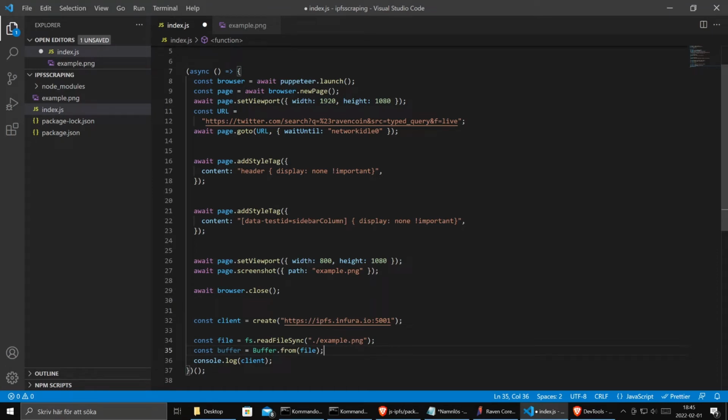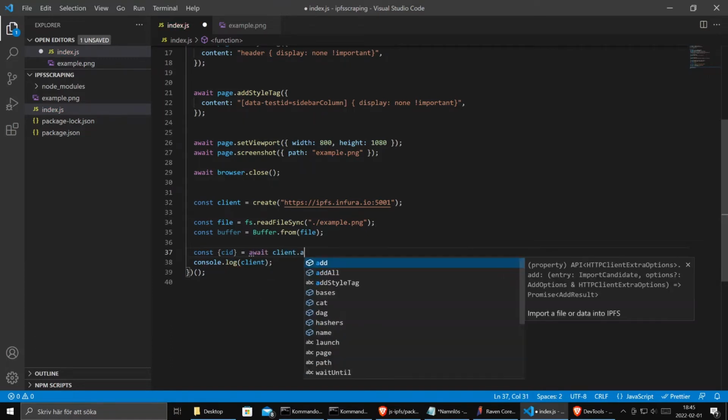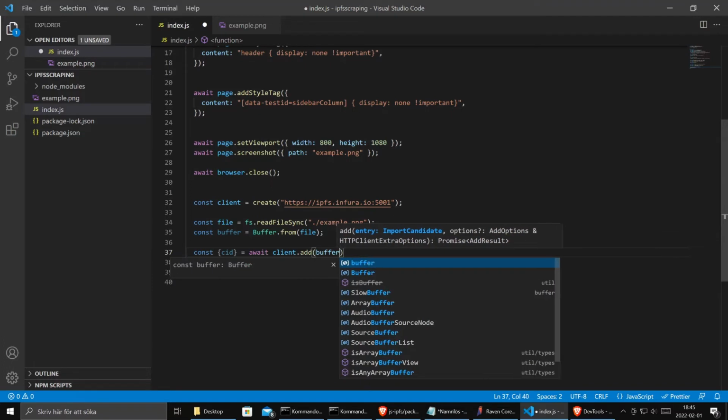And now we want to send this file to Infura. And they will return something with the CID, content identifier. So we do CID equals await client add buffer.